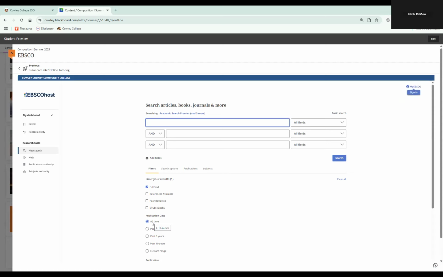And the longer you're in college, you're going to get more and more familiar with this, and you will love it. This database has literally thousands and thousands of articles, journals, magazines, publications, you name it, on virtually every topic out there. So there's going to be another video posted that gives you much more detail on how to search and find things through EBSCO. So I'm not going to spend a whole lot of time on this.